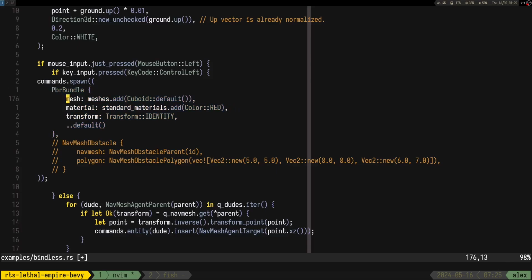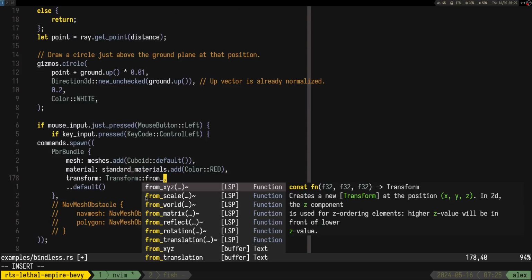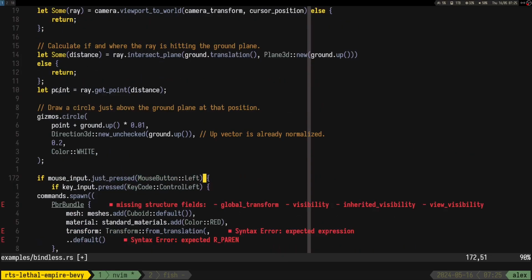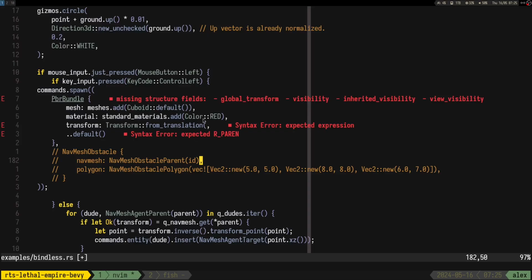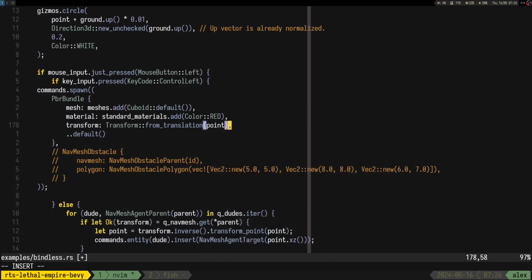Not entirely, but we want to add a cube. Pretty easy, color red, and the transform is going to be interesting. So from translation, I guess it should be just the point because it's in global coordinates. So point, and I think that's it.